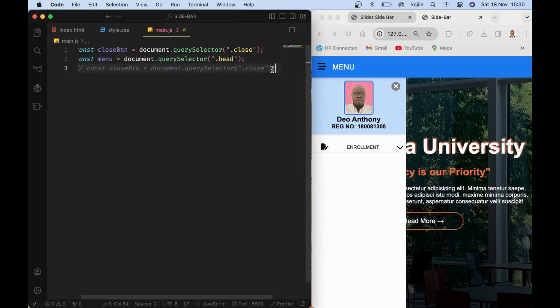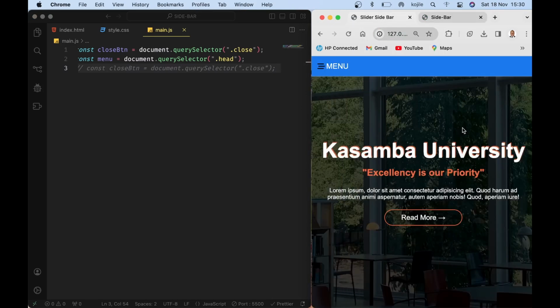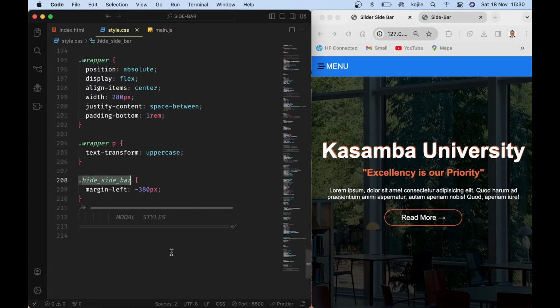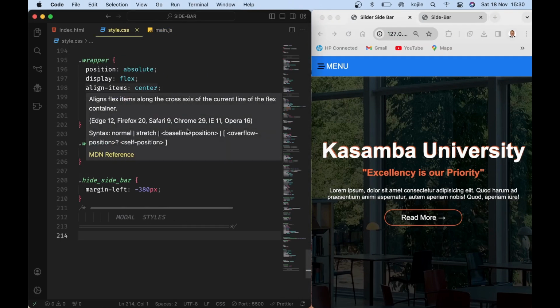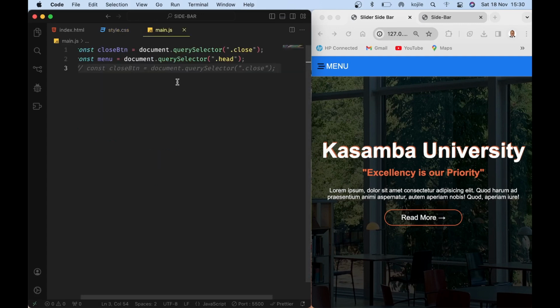Then first comment this out, and we use the first two here. When you click here, these things will hide. Then when we click here, it will come back. Then we shall create the other model here that looks like this one later, and that is why in our style we will not put on these styles here yet. So we shall come for that later, and let's move on.